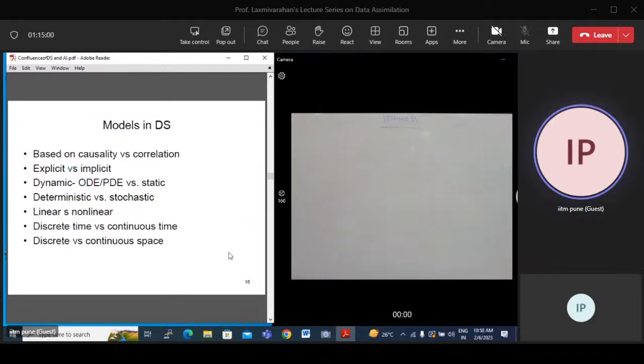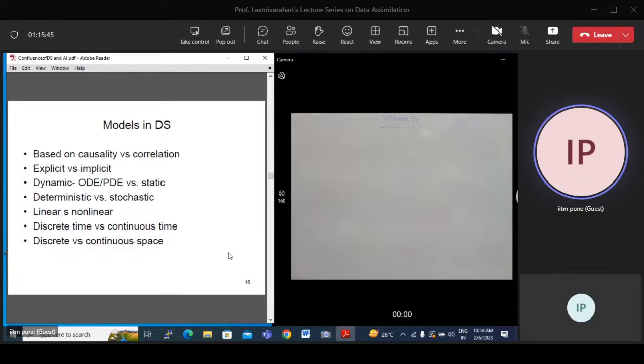Now I would like to come back to models. So we talked about one of the aims being to build models. I am coming from applied mathematics, so I'm interested in all kinds of models. I'm going to tell you the types and variety of models that could be of generic interest in data science. Models can be based on causality or correlation. I already talked about that. Models can be explicit or implicit. The ordinary differential equation that describes the motion of a planet around the sun is an explicit model. What's an implicit model? The neural network that helps to predict the rainfall in Pune. I'm sure there are lots of papers on that. That is an implicit model. We can make it work. We don't know why it works. We don't know how it works.